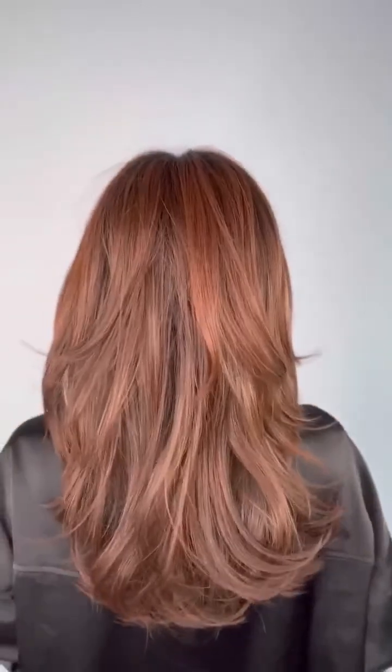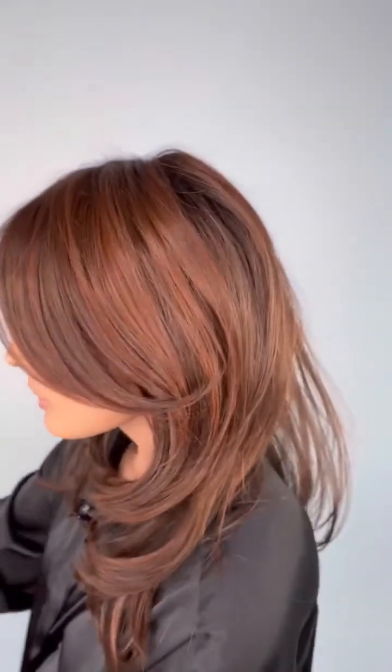And if you guys could feel this fiber, this is a heat-friendly fiber, so feel free to customize, straighten it if you will. To be honest, you guys, I would not touch this wig. It's just perfect right out of the box. I didn't put any water, any product, no heat. I literally took it out. And the only thing that I did, because it has a mono top right here, which is amazing, is that I think these bangs look really cute when they're kind of pushed to the side too.